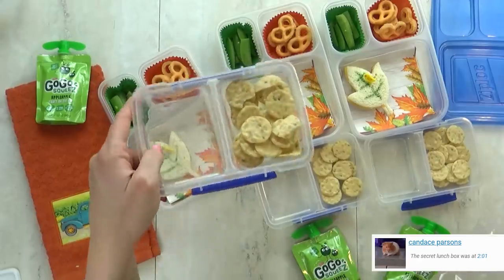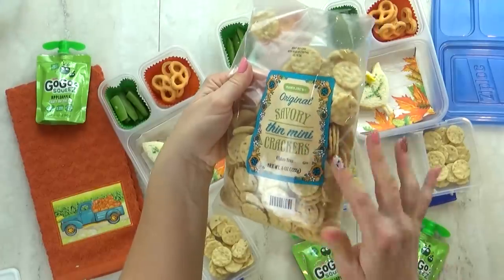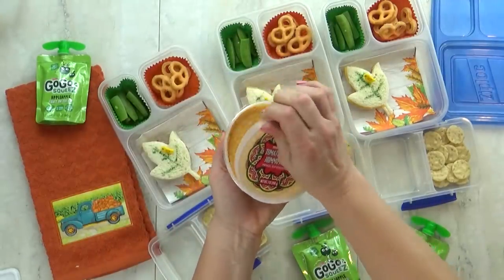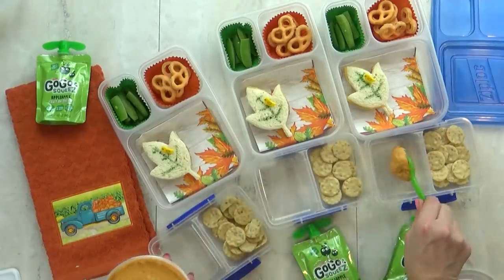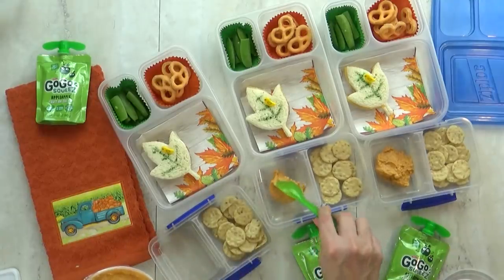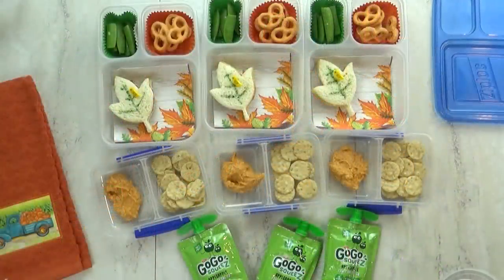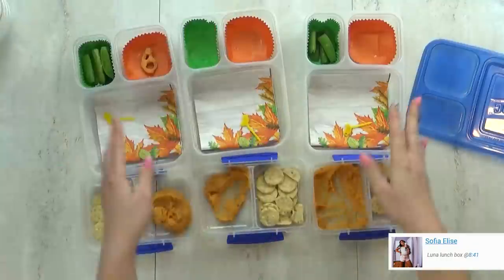In a separate container, I'm going to add some of these mini rice crackers — I find these at Trader Joe's, and they are gluten free by the way if you're looking for a gluten-free snack. And next to that, I'm gonna give the kids some of this hummus — this is a tomato basil hummus, so it makes it nice and orange, perfect for today's lunch. The kids really like this flavor because it kind of tastes like pizza. And for today's lunch, the kids are just gonna have water — I don't always send them with a special drink. I'm not sure about today's lunch — it could go either way.